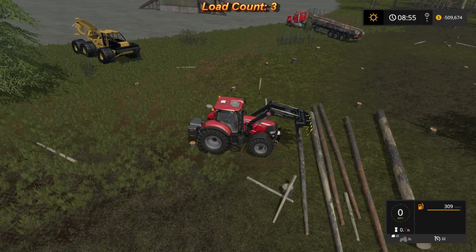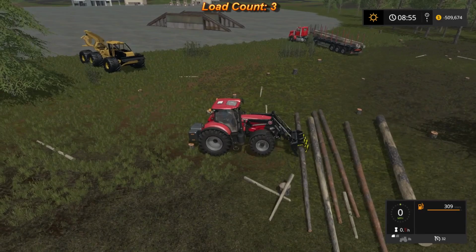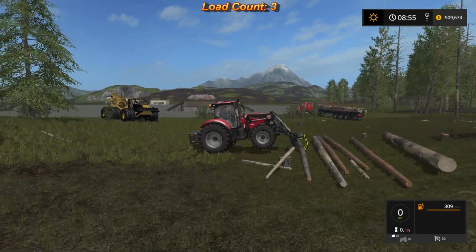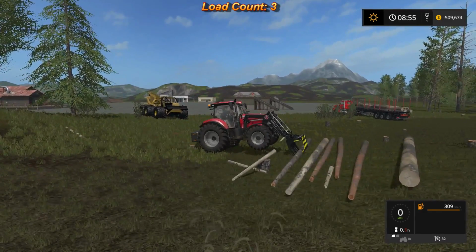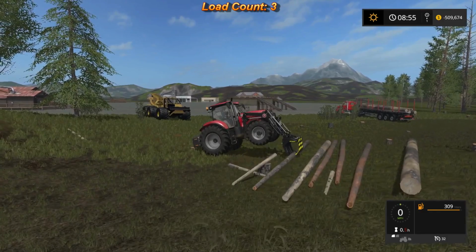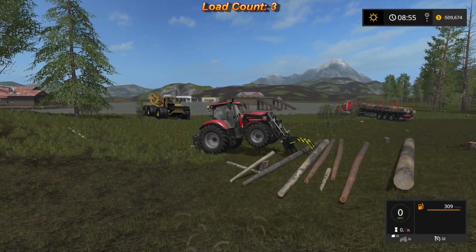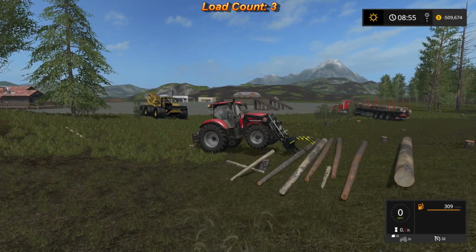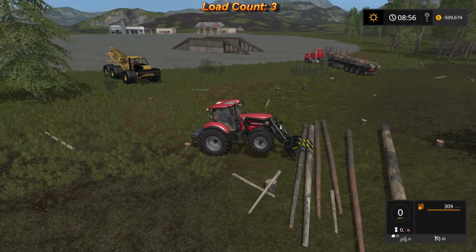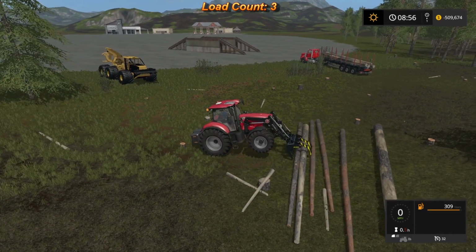The only thing I don't like about this grapple is sometimes it just doesn't want to pick up the logs very good. I don't understand that. It should. You see, it's not pulling it up in there, whereas I think it should be doing that. I mean, I've got the tractor completely off the ground. It's still not acting like it. I think it should. Maybe if I do two, I can at least get one.